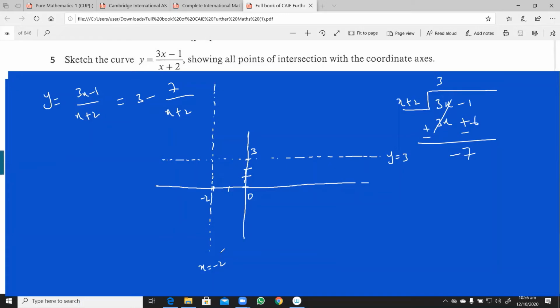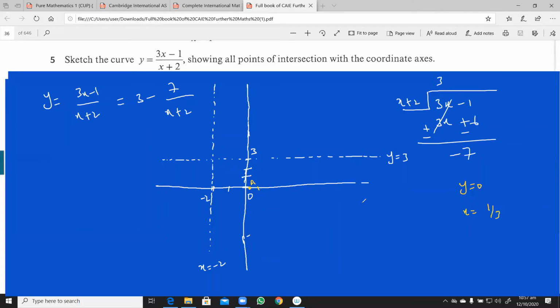Do you have any question here so far? Okay, so there is no question. Now the next thing we need to know is if there is any intercept. When I put y equal to 0, I get x equal to 1 over 3. So that means when y is 0, x is 1 over 3. So it is going to be somewhere over here. Let me call this point A. This curve will be passing through the point A, which is the x-intercept, 1 over 3 comma 0.